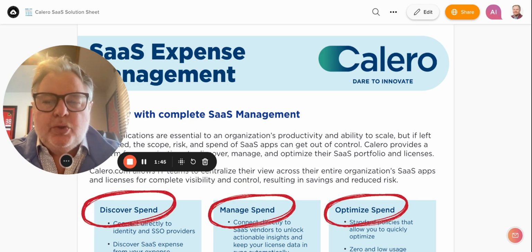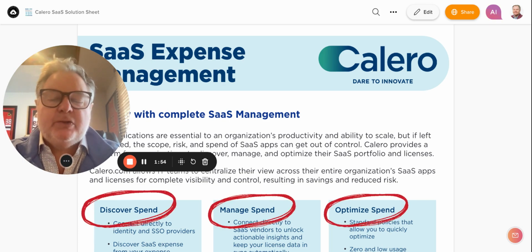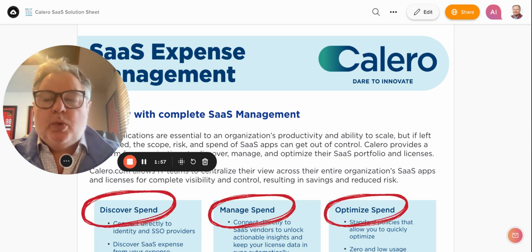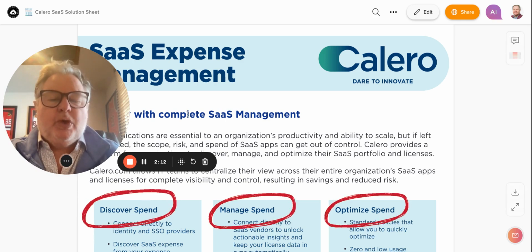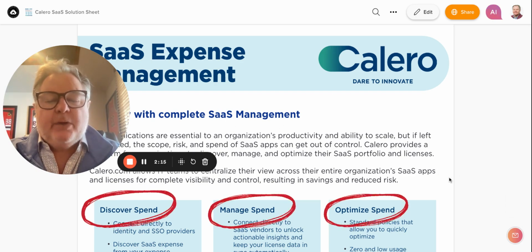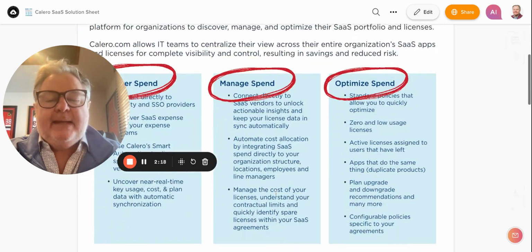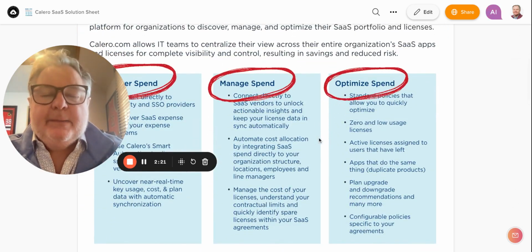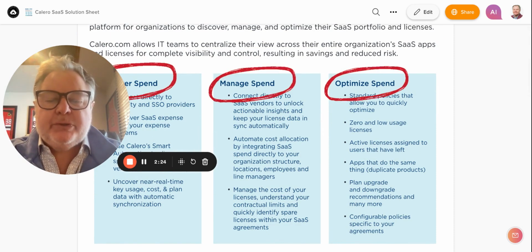And what we do for clients in the ilEA model is really a three-pronged approach to SaaS expense management. One is to go out and discover. So they have APIs built that go right into your environment with Zoom or Microsoft 365 and analyze all your plans around utilization and usage. The second step is to go into the managed category and to look at insights that we're currently seeing with different departments and cost structures and the management of those particular licenses.